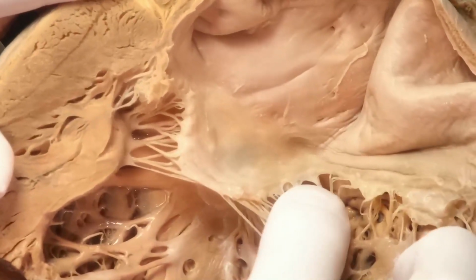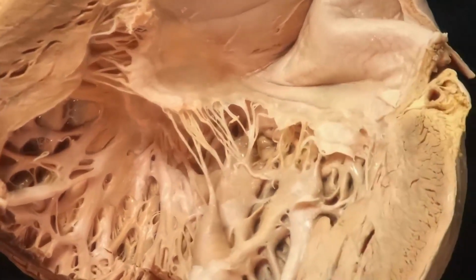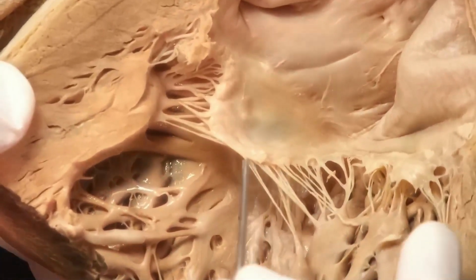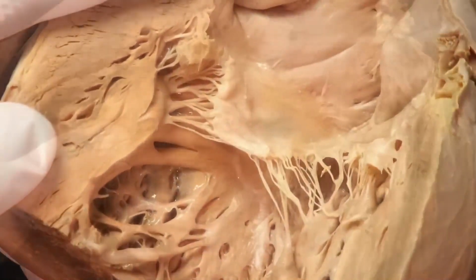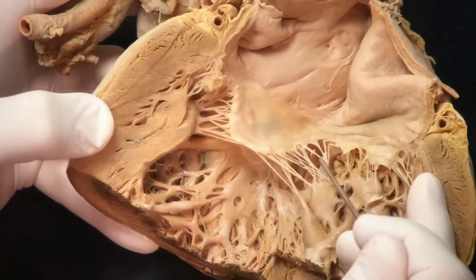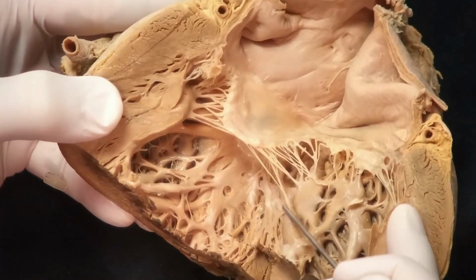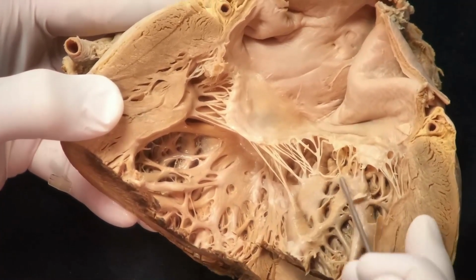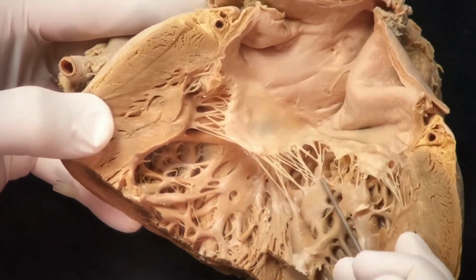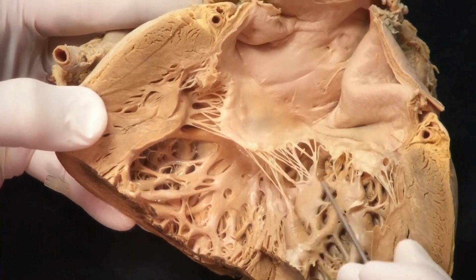You'll then see narrow regions here towards the commissures and then going into the posterior leaflet there, where there are fewer cords perhaps, and we could then clip the posterior leaflet to the anterior leaflet in that region. One thing just to note in passing is that we have cords arising from one papillary muscle supporting both leaflets, and often that's misrepresented in many of the textbooks. So you've got the papillary muscles, the papillary muscle heads, like the fingers of a hand, they're supporting these fan-shaped cords, and cords arising from one group supporting both leaflets. And this is the more complicated commissural region of the leaflet.